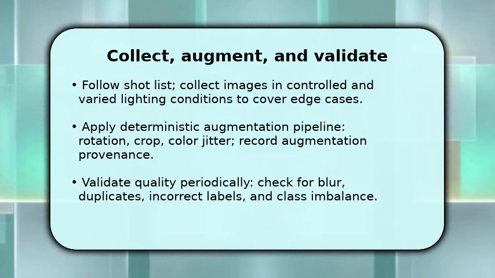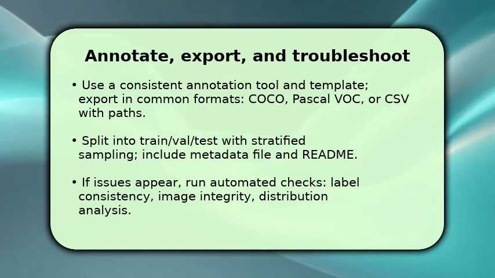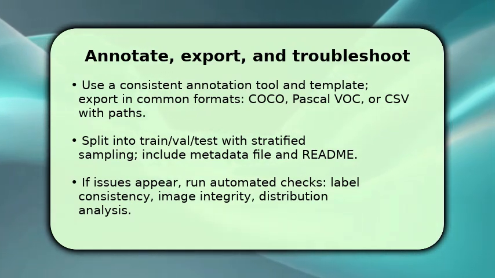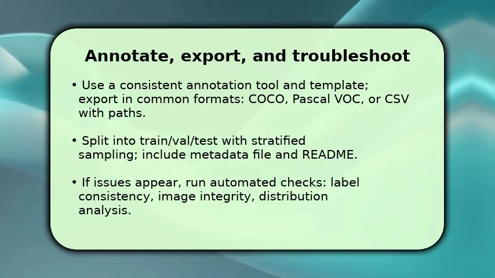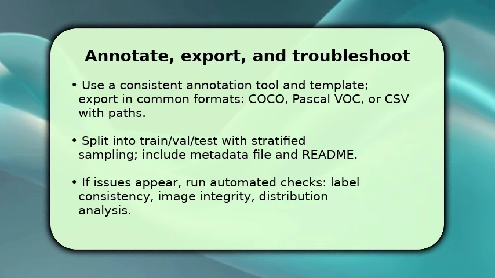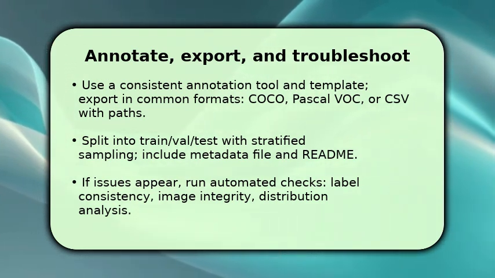Finally, you annotate and prepare the dataset for use and sharing. Use one annotation tool and template, then export in standard formats like COCO or Pascal VOC and include a README plus metadata CSV. Split the data into train, validation, and test sets using stratified sampling to preserve class distributions.